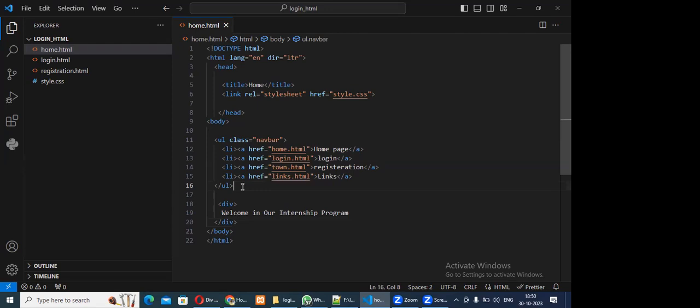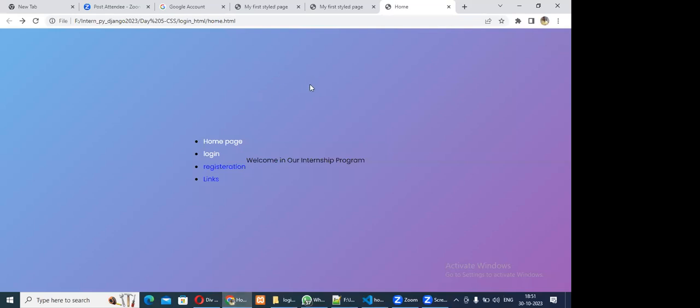So here I have the navbar, as in the previous one, it was simple. Even more simple than that. That's all. So where is the CSS written for this? This is having almost the same CSS and I link it here. So what is the title? When this is running here, title is home.